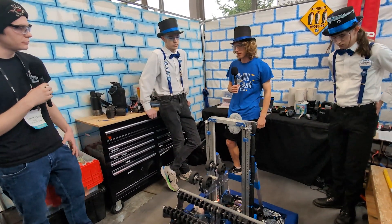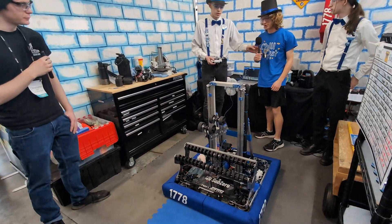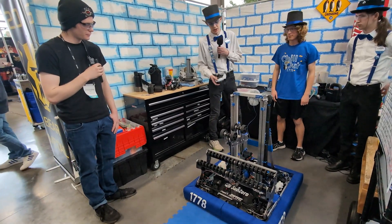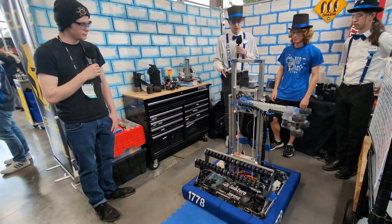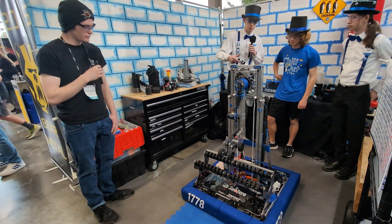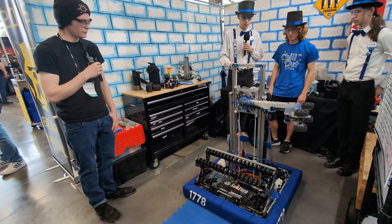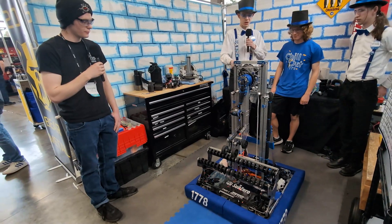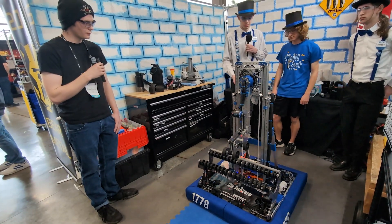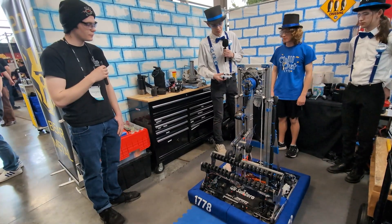Could we demonstrate some of that movement? I would love to. So at the very start, once the match starts or the operator presses the intake button, the elevator will extend up. The arm is actually faster than our elevator, so the arm will wait until the elevator is up. You can see in the motion — the elevator waits for the arm to move first, but the arm waits for the elevator when going back up. They wait for each other to be at safe positions. We just have an interpolation table running that has things mapped out from CAD, and that helps us with that part.